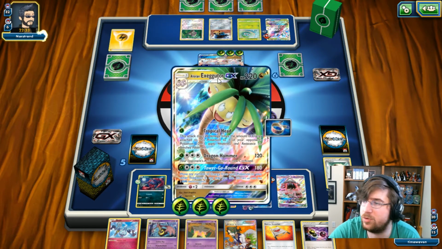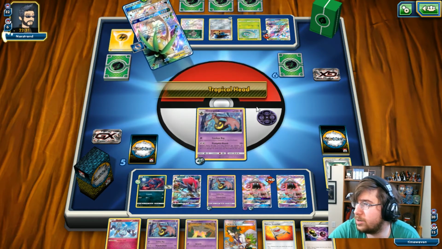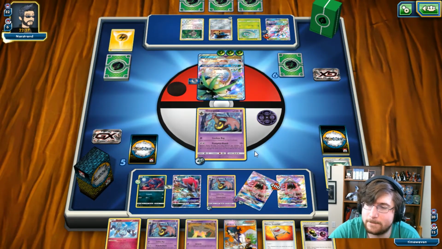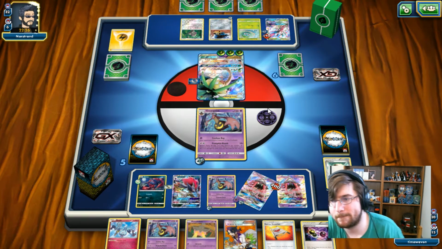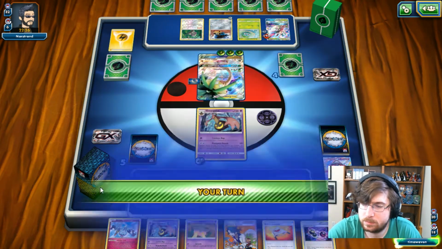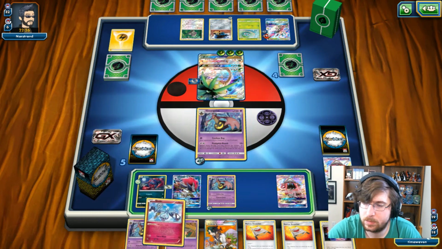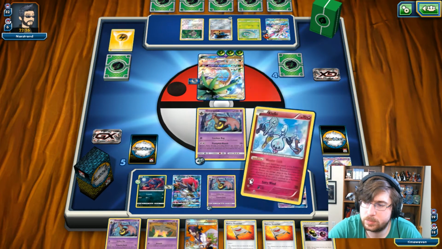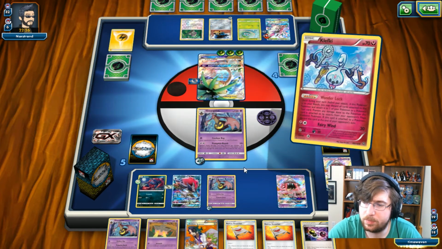He's actually just going to straight up retreat. He needs one more energy. He's just going to go for a Tropical Head. He is going to knock out that Tapu Lele. We're going to play this guy down. We're going to immediately Wonderlock put it up.